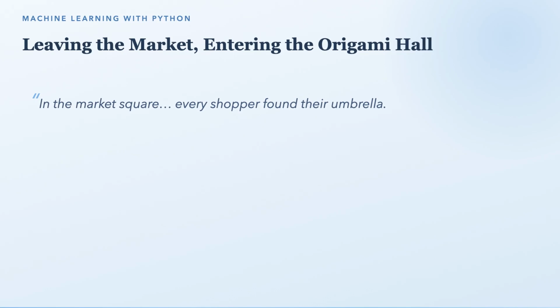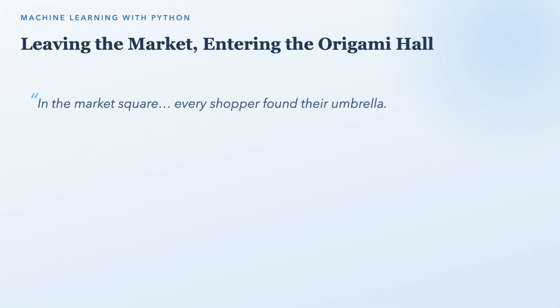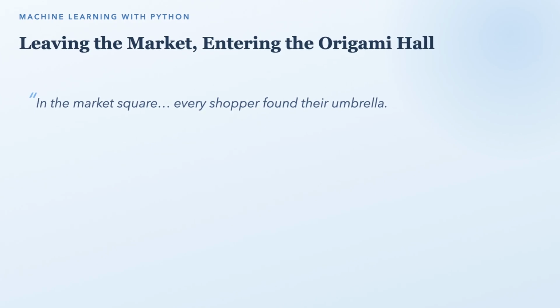Or 600? Come this way, down the petal lane, through the paper doors, into the origami hall, a place where complicated shapes learn to lie flat. Today, we meet principal component analysis, PCA, a quiet art of keeping what matters and gently letting go of the rest.